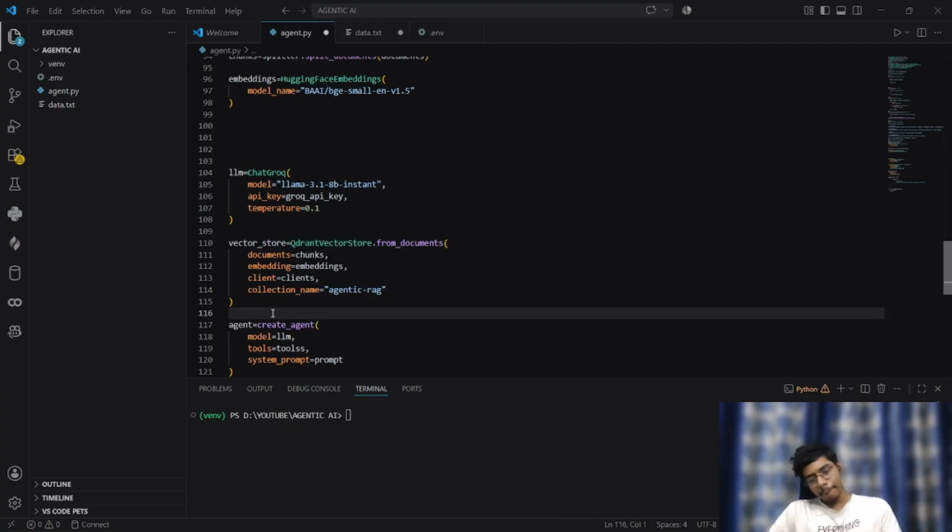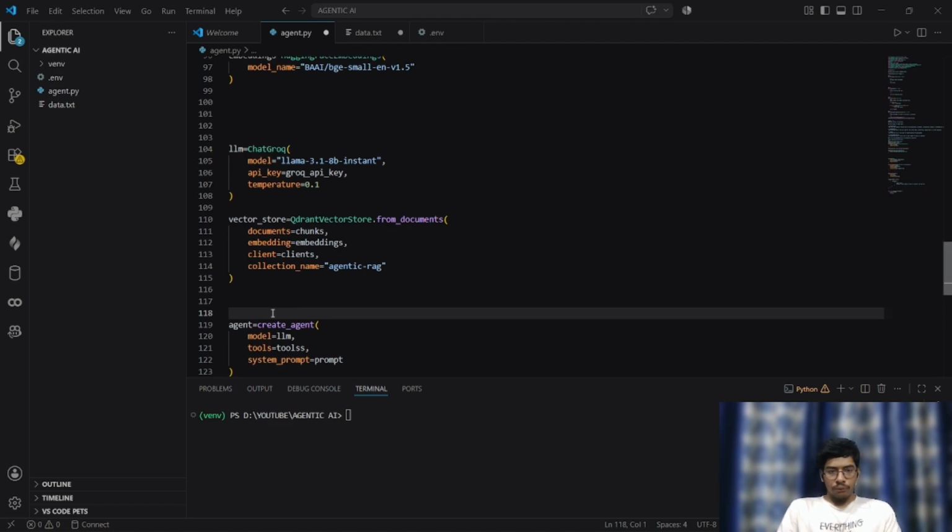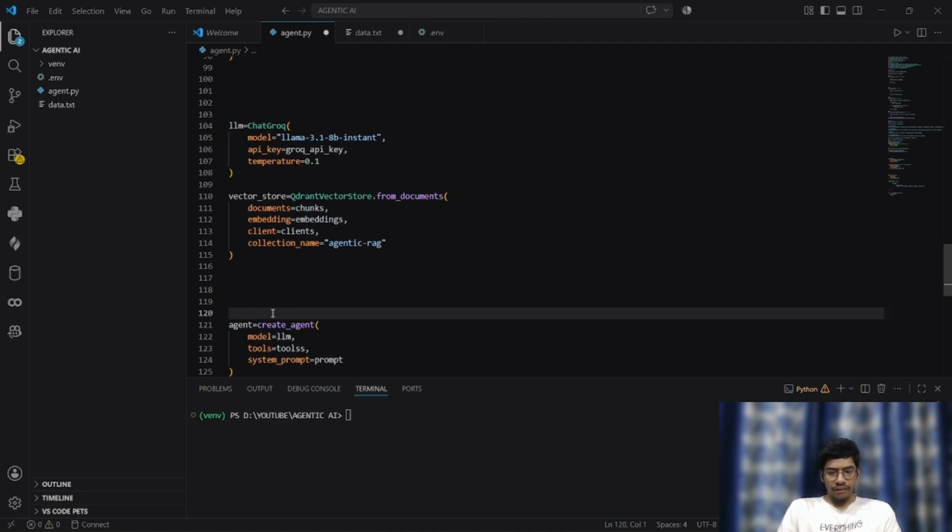Got it? So now we need to create the retriever.